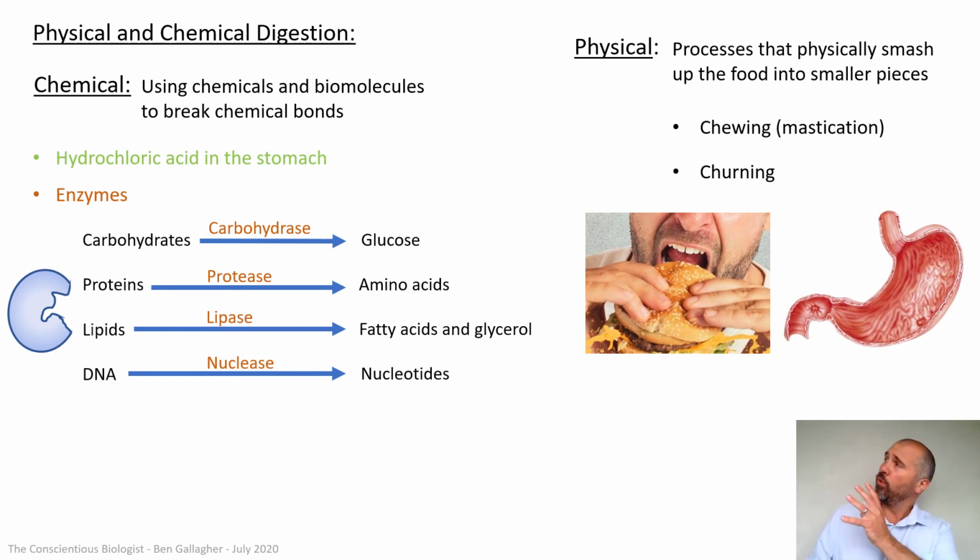Now I should point out all of these are just families of enzymes. There's loads of carbohydrases, loads of proteases, and so on. There's only really one specific example you guys need to know for GCSE, and that's one of the carbohydrases, which is amylase. Amylase is the main enzyme that breaks down starch, which is the main carbohydrate that we get our sugars from. Starch is the polymer of glucose that's made by plants. So when plants do photosynthesis, make their glucose, they stick it all together in big polymers called starch.